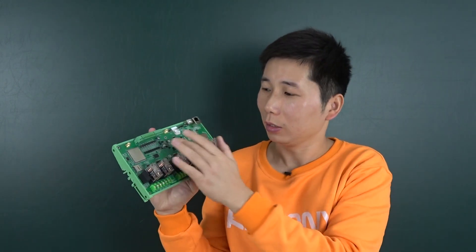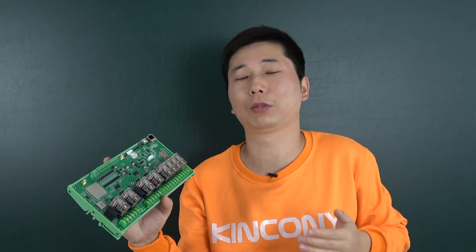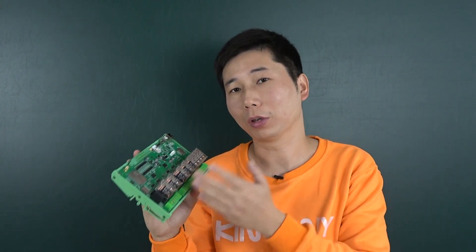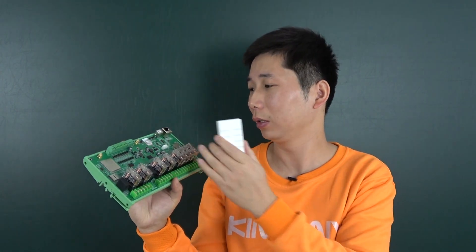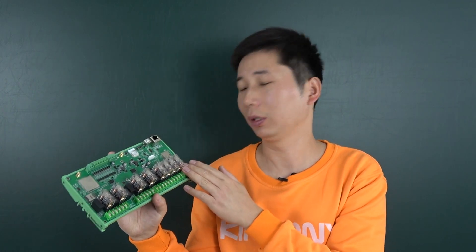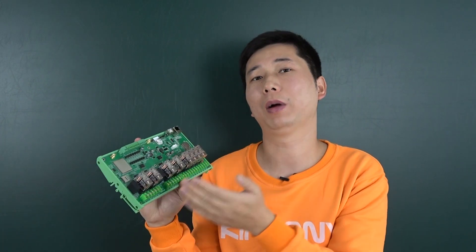If you have no network or no Wi-Fi, we have added a 4G module on this board. You can send a short message to remotely control any of the 8 channel relays without needing to install any software — any phone can just send a short message. This board also supports 433MHz remote control for every relay, so there are many control methods: 433MHz remote, TUYA application, Home Assistant on local network, 4G, or SMS.